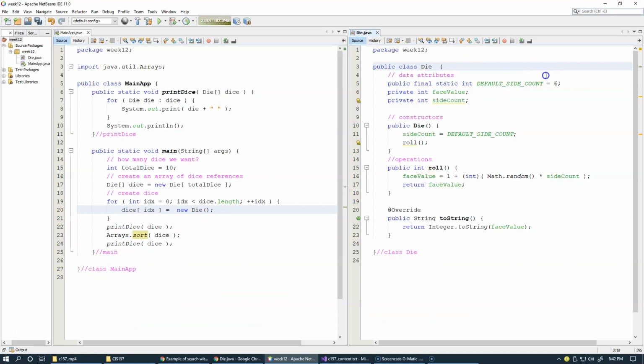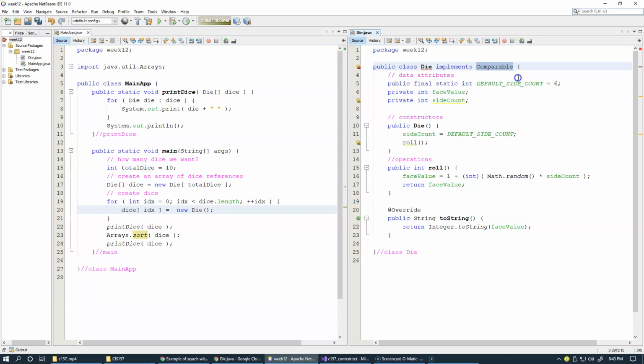Step number 1, we need to say implements Comparable. Comparable is an interface in the Java programming language, and we will explain the functionality of interfaces later on.